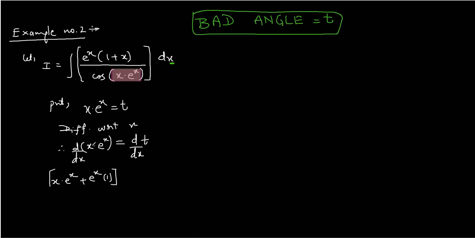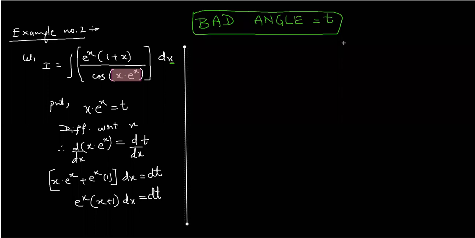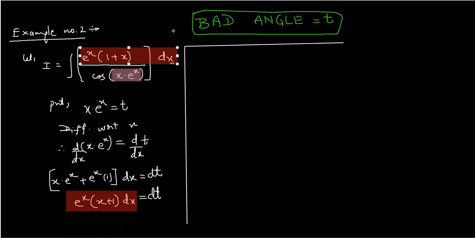The derivative is over. Then the next step, see here students, you check this dx here, this will go in the numerator, it is dx, and here you have dt. So now I take e raised to x common, you get e raised to x times x plus 1 dx equals dt. See how it is helping you. The things will now change and it will get you something where you can apply the result. Having done this, now check what is happening. Here you have e raised to x dx, which is equal to dt, and here also you have e raised to x dx equals dt.